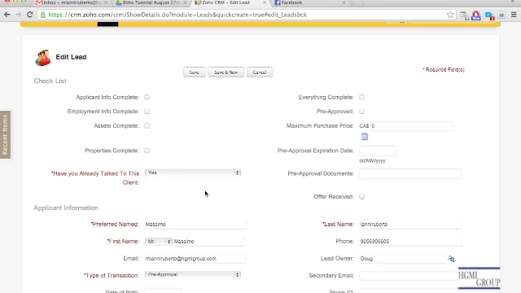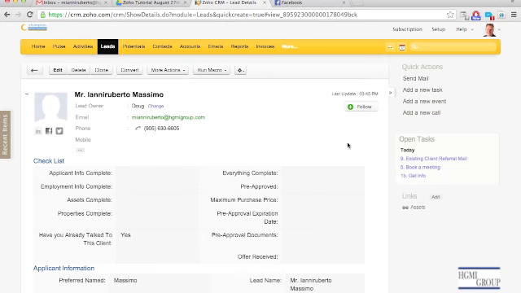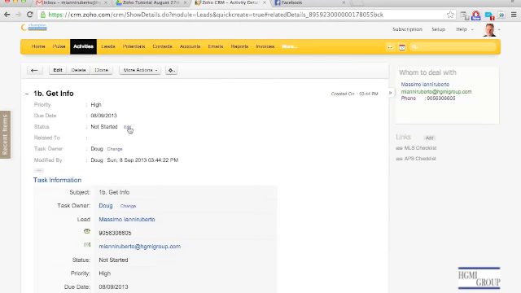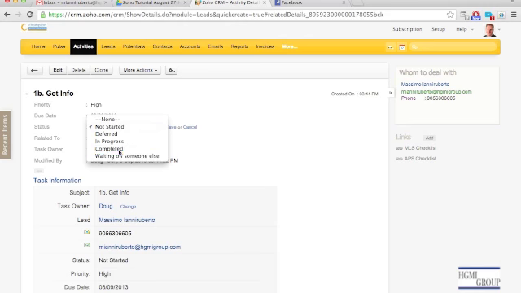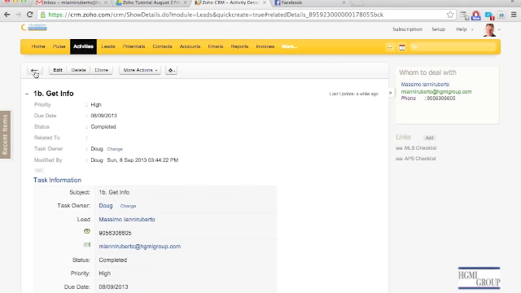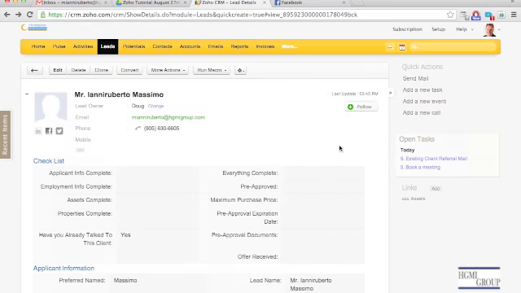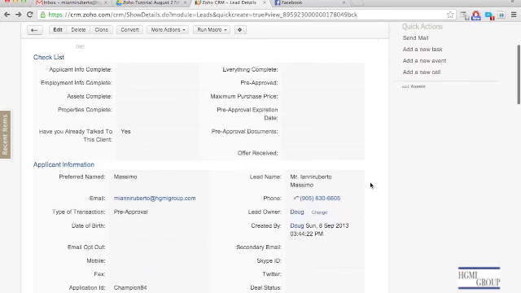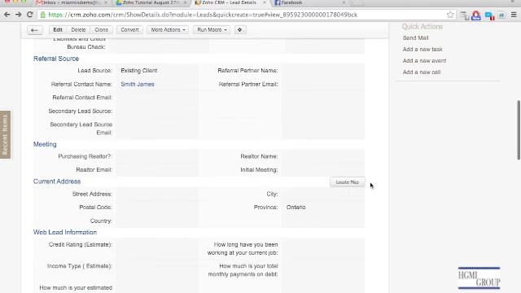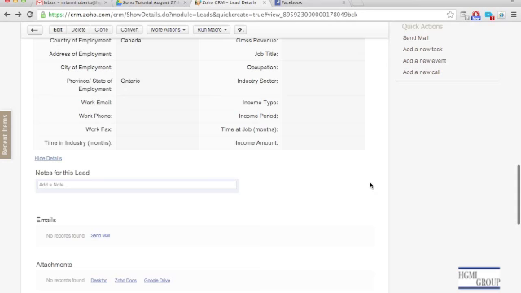So at the point where you feel comfortable that you've talked to the client and they can get information from you, you click yes, and you click save. So when the task came up, we clicked on it and went into it. Now we've completed it. Unfortunately, you have to go back into the task and go to edit status and click completed. So whenever you complete a task, you have to go into it and tell Zoho that you have completed it. This will change in the future. It's in the works right now, where it'll know when you've completed it. But right now, you do have to go back in.